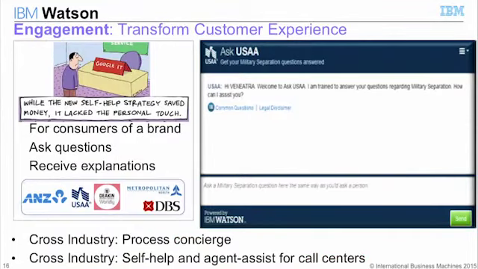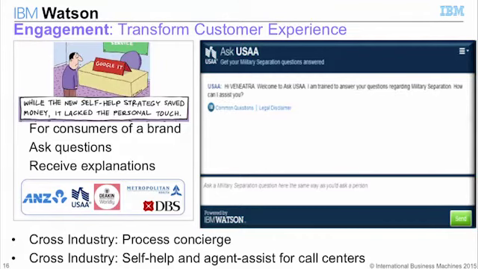And the last pattern I want to talk about before I get into a little bit on the microservices is one we call engagement. Again, the initial exposure to the public of Watson was answering questions. So that's really what this is about. If you are trying to create a self-service call center, for example, or a system that helps a call center agent, really it's about question and answer.